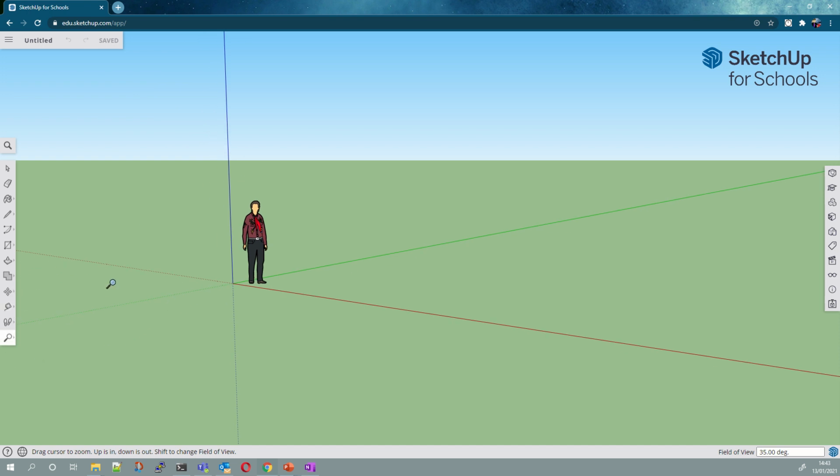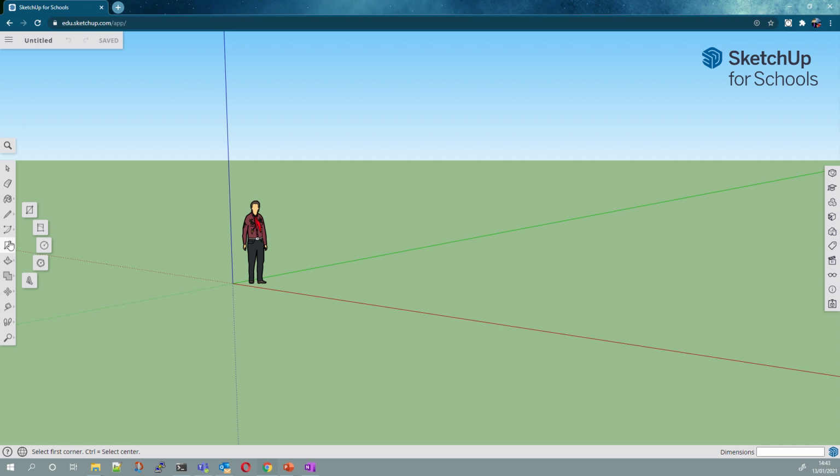And then we're going to have a look at how we start to draw a building. So today we're going to draw a really simple building, and what you'll need to do is you'll need to pause the video every now and again, have a go. If it goes wrong, you can always just undo with Ctrl-Z. If you get stuck, just rewind and watch that bit again, but don't just watch the video all the way through and expect to remember it, because that's not going to work.